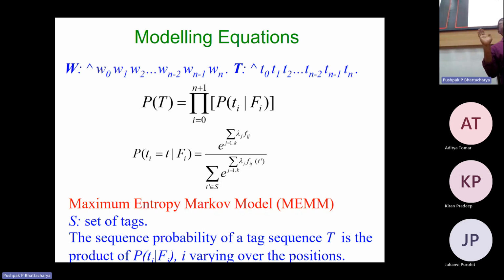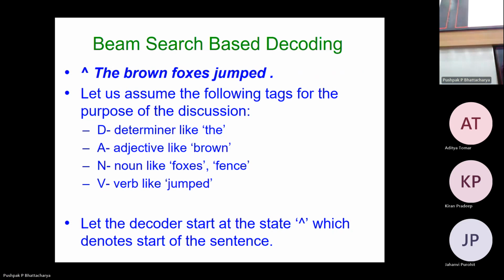If there is search, and if it is a sequence to be produced, the search algorithm necessarily has to be Viterbi or beam. A fundamental point about machine learning: the search for finding the most probable sequence is either Viterbi based or beam search based. So let's look at beam search now. Again, we illustrate this with our running example: the brown foxes jump with a hat and dot.